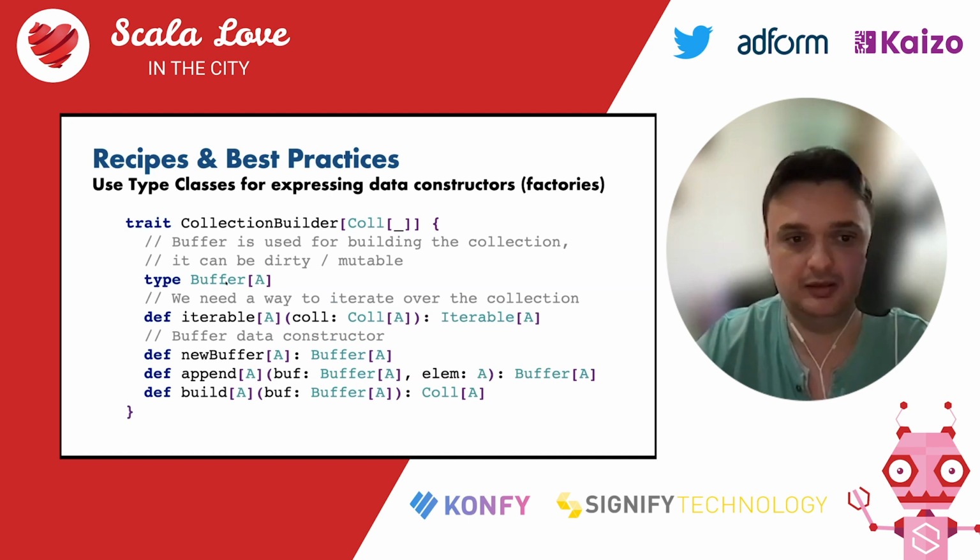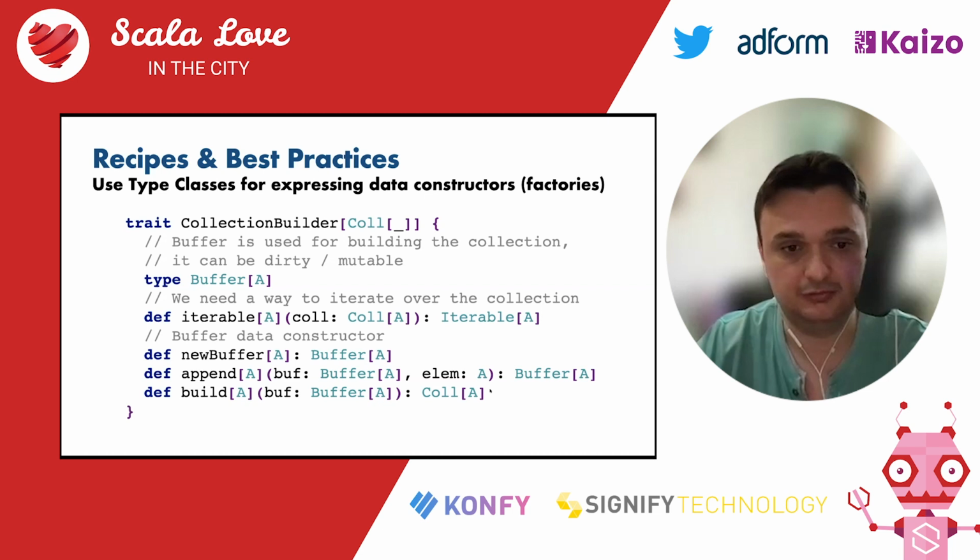For arrays, that's going to be the array buffer. You also specify a way to iterate over it, and we are going to use some OOP stuff here. A way to build the buffer, a way to append to the buffer, and a way to convert that buffer into our final collection. And that's all we need. And by the way, this type class is close to the Builder from the Scala standard library, which they use in the standard collections for transforming collections.